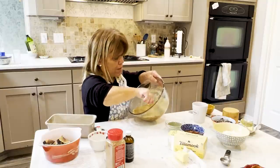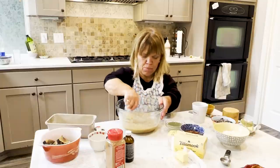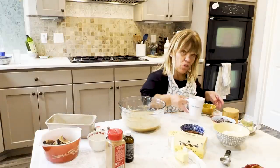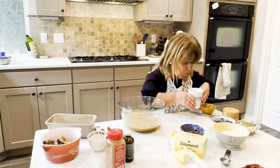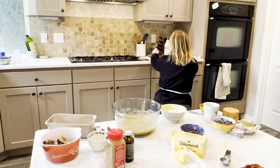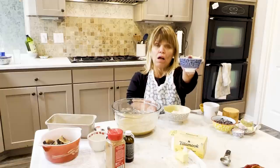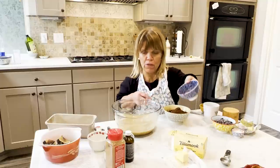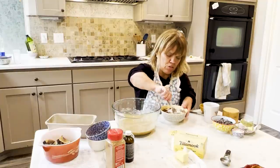I debated whether to add nuts — if you want to add nuts, go ahead. I'm hesitating, so let's not put nuts in. I've got my little coffee, because we're having chocolate so you've got to have coffee, right! I have one cup of flour and one cup of cocoa powder — I used a Dutch-processed cocoa powder. You can use regular cocoa powder; I just like that really deep, rich chocolate flavor. I'm going to gently mix those dry ingredients together.